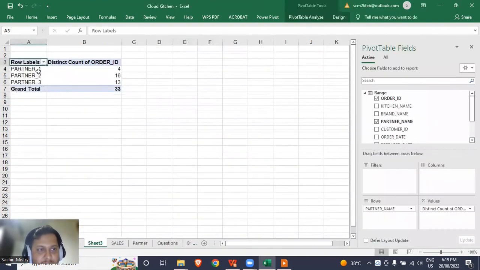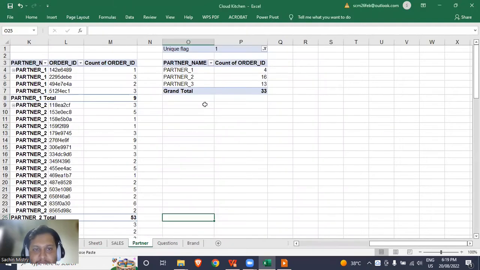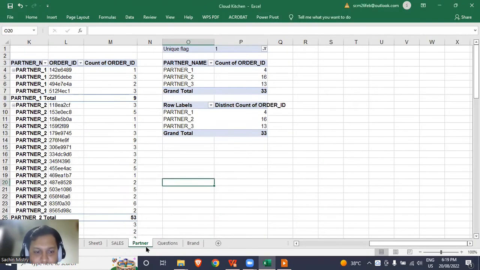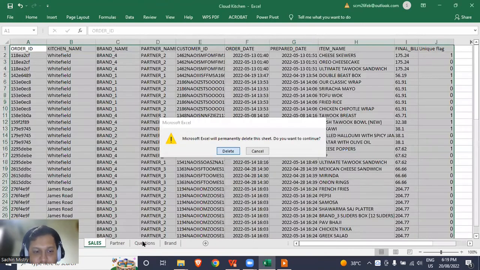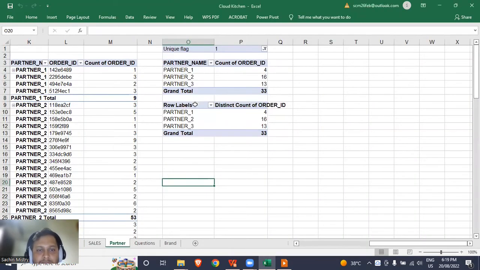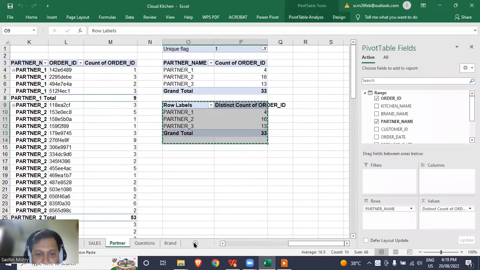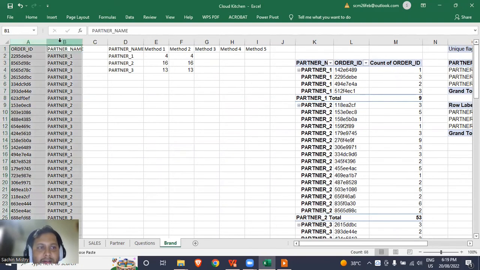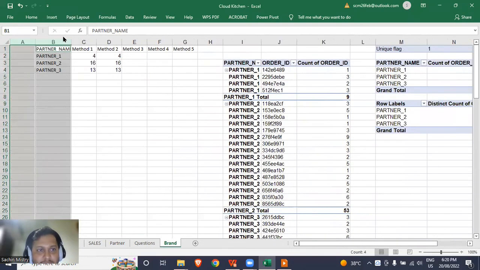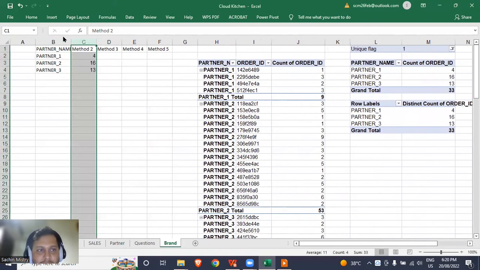Let me move this complete thing to partner itself. All right, let me quickly add this one to the brand one as well. Now I just have to replace everything with brand. I'll skip the first method because it is quite inefficient and we'd have to copy paste every time, so I'll remove it and remove method one as well.